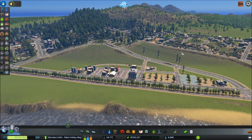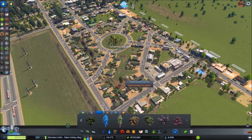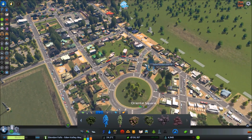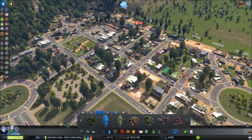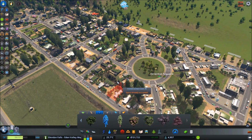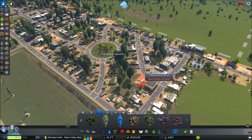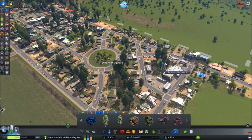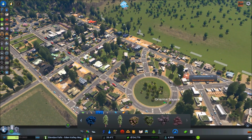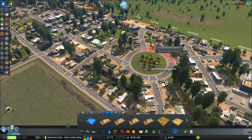All right, so let's let this go on 3-speed just for a split second more, just so we can really see the impact. While we're letting that happen, let's do a really fast bit of beautification through here. Just keeping that same theme alive with all the tall redwoods and everything. So I'm just dropping a whole ton of these down, filling in these spaces. Variety. Fantastic. And really, don't be afraid to use some rocks. I think it adds such a nice little bit of extra.